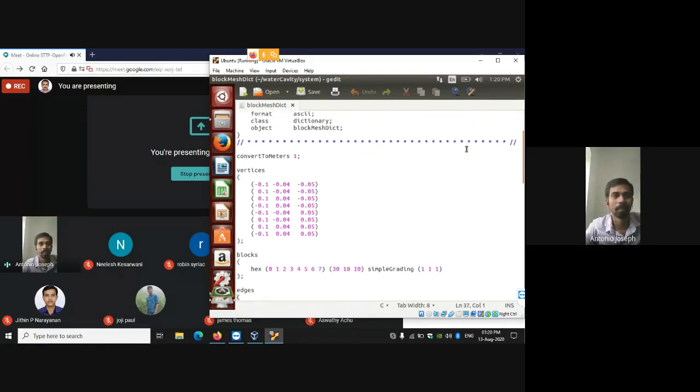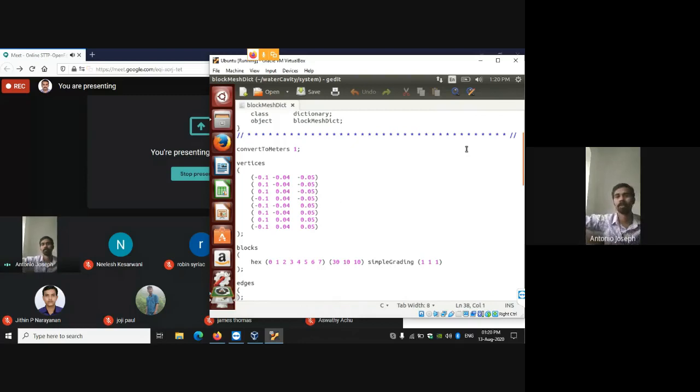So this was the block mesh that we already have. I had given some figures, and in them you can see some values. You need to give those values here. For the sake of easiness, you can just multiply these values with 100 so that you will get those coordinates. I had gone through this block mesh and created the coordinates, so at least this block mesh part will be easy for you.